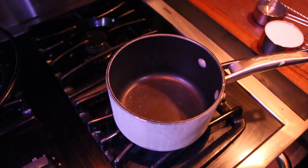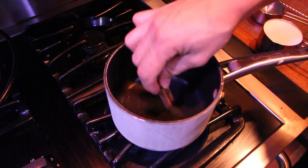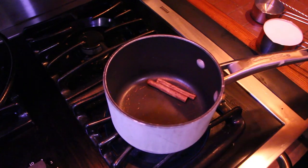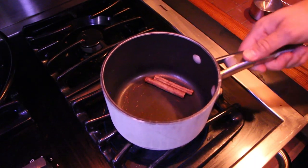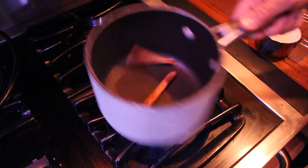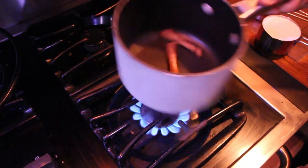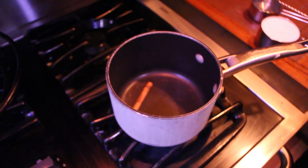I like to make it fresh, so we're gonna make a cinnamon syrup by starting at the stove on a medium-high heat. Now once the pan is nice and hot on the stove, you want to place 2 cinnamon sticks in the pot. Leave them there for a few minutes, and after it gets really, really hot, what you're going to want to do is kind of move them around a little bit. Get the oils of the cinnamon all over the pan. And believe me, they do get very hot in there, so please watch your hands.